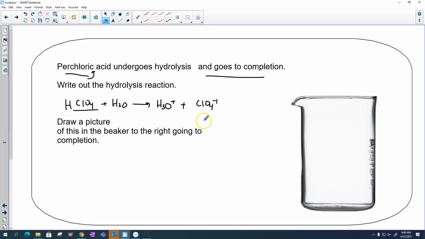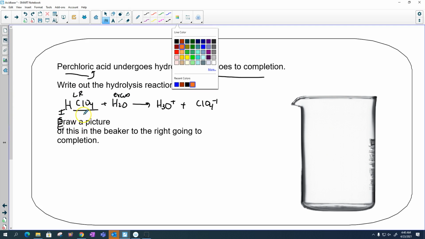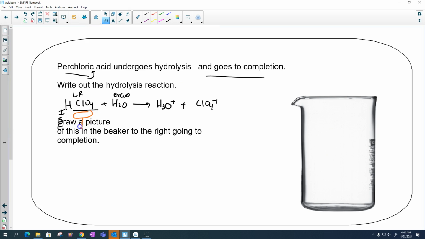So that means it's going to run until it runs out. This is in excess. Lots of water there. So this guy is the limiting reactant. So it's going to run until this guy, by the initial stoichiometric ratio, hits a big whopping 0. Whatever we have here, it's going to go until it gets to 0. Alright, so in this case, our model of this thing is modeling a reaction that goes to completion. So it's only going to show these guys. Okay, so depending on how many you draw, it's up to you.